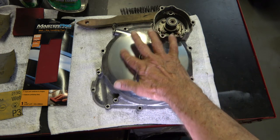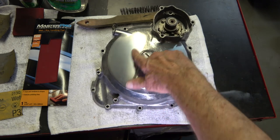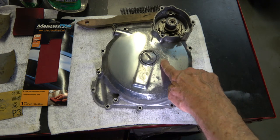But the good thing about the clear coat is that you retain this beautiful finish, unless you leave it outside and rock chips hit it, and then it breaks through the clear, and then moisture can get under there, and that's when you start getting corrosion here.